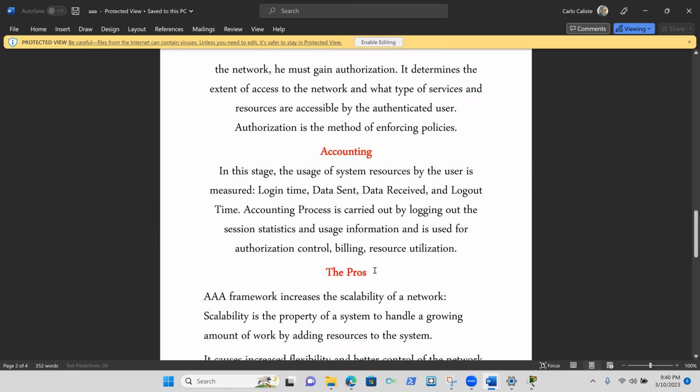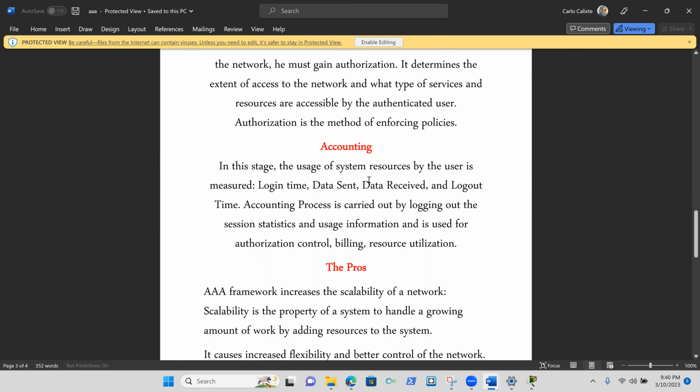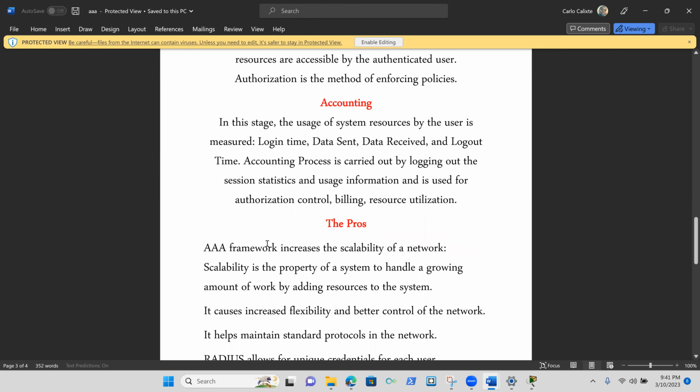Accounting, on the other hand, is the stage where the use of system resources by the user is measured. Login time is measured, data sent and data received, and logout time. The accounting process is carried out by logging session statistics and usage information that is used for authorization control, billing, resources, and utilization.